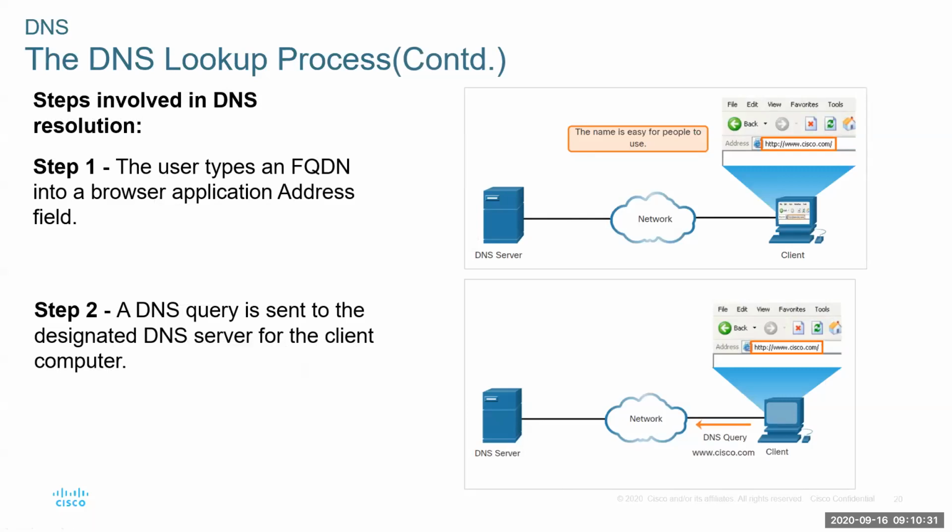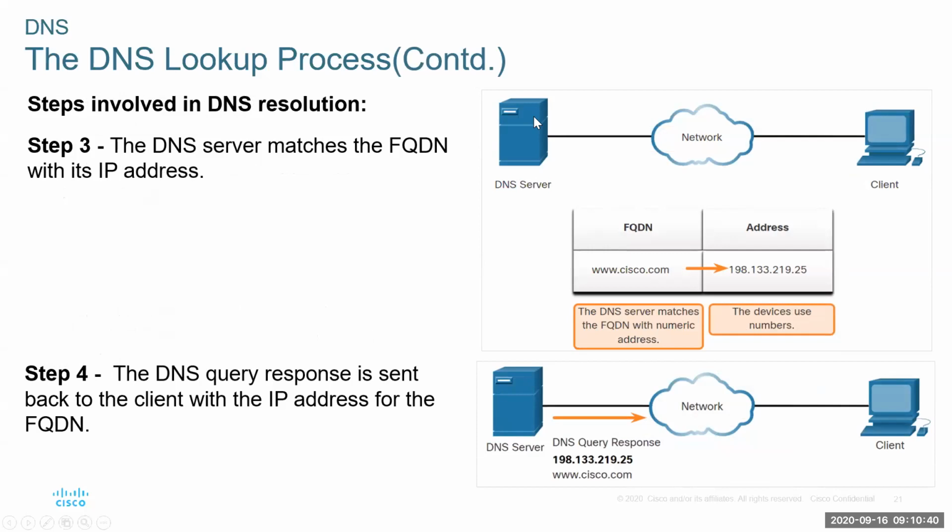So again, a user is going to type in a fully qualified domain name in the browser application. That query is then sent off to the DNS server. You're then going to see it find something and match it. If it does not have a match, it's going to pass it further upbound and then transfer that information back through the DNS servers to get back to the client. Therefore, the fully qualified domain name, or FQDN, is going to be cisco.com. That's going to get translated out to this IP address here in order for your packets to get further sent out.